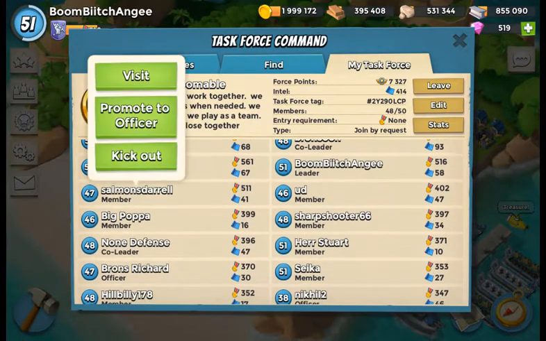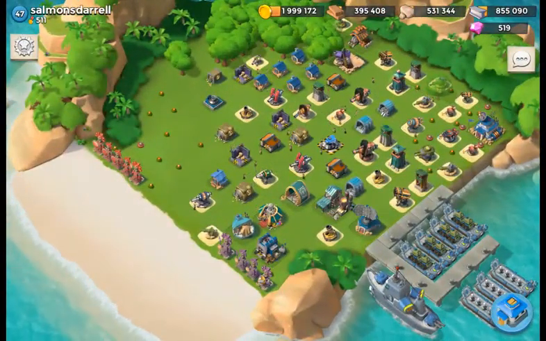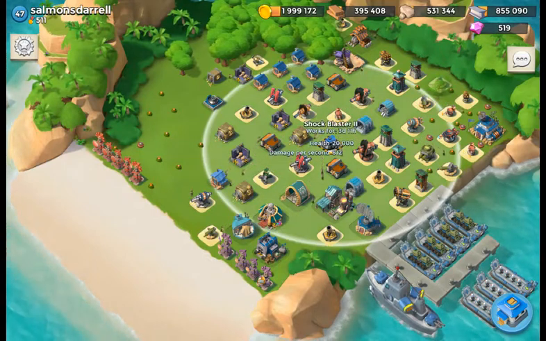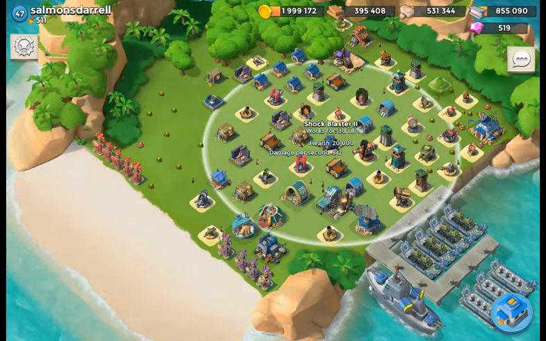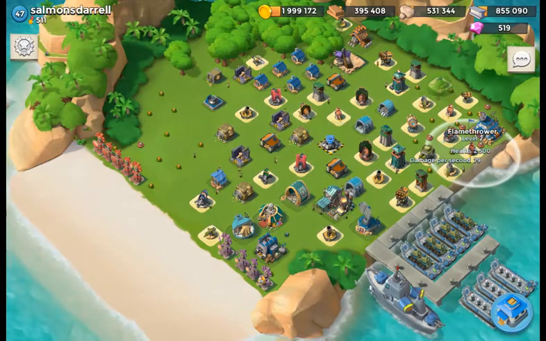Let's see. Daryl, you're the new guy. Let's take a look here. What do you got going on? So you are level 47. You got the corner layout. The downside to this corner layout, and especially with the shock blaster, is Smoky Warrior. All day long. And yeah, you have these flamethrowers here, but man, they're level 2.